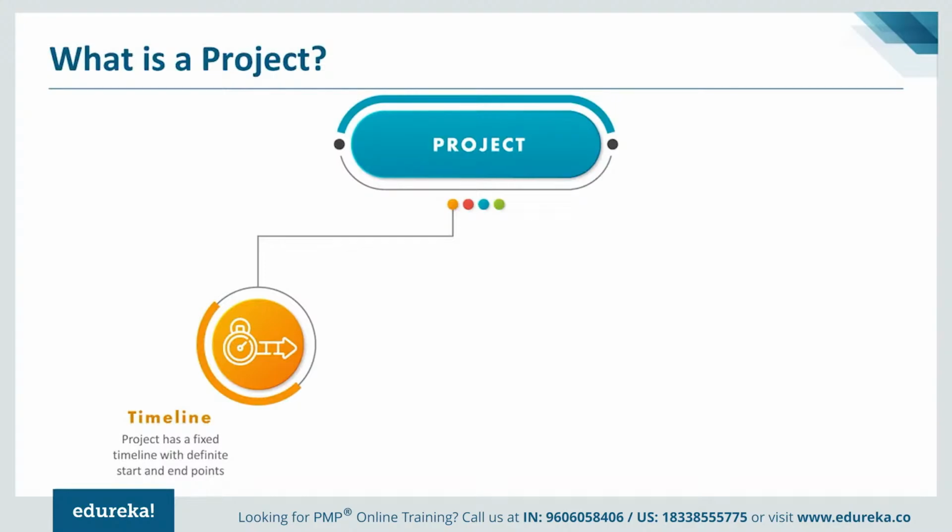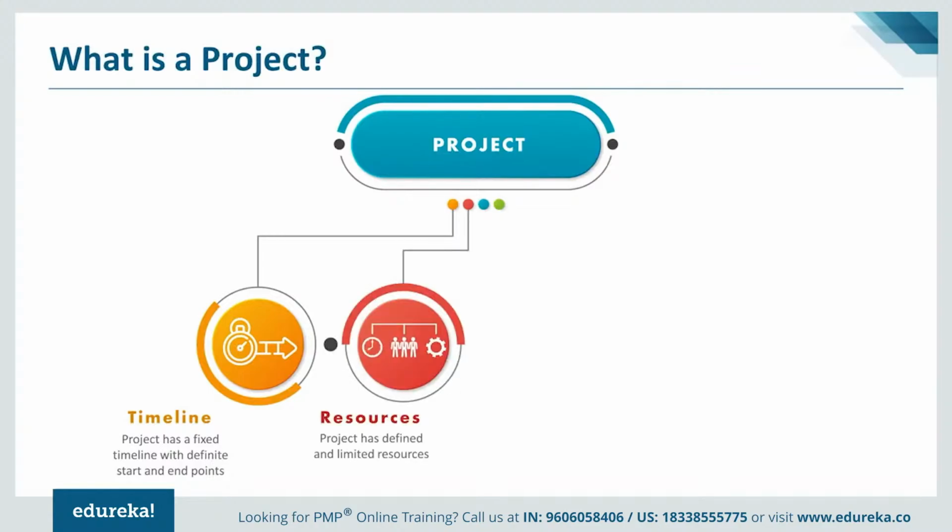I still remember during my early experience in project management, I was working on a market research project for one of the pharmaceutical companies. The project was conducted in a particular region with a core team of people going into the market collecting the data. That project was spread across 6 months. So it had a start date and end date, and of course it had a predefined objective. So a project always has some timelines associated with it.